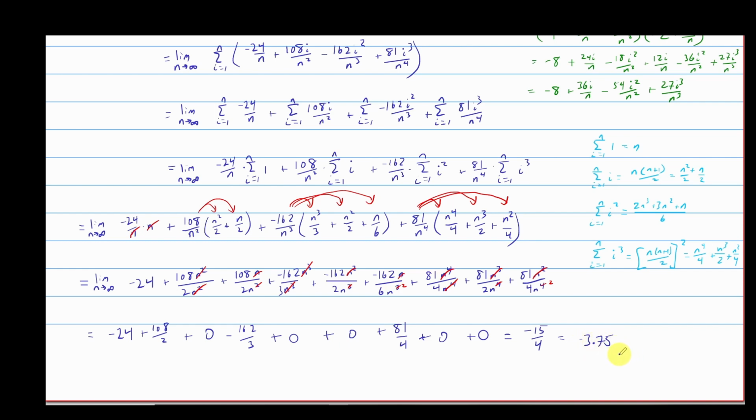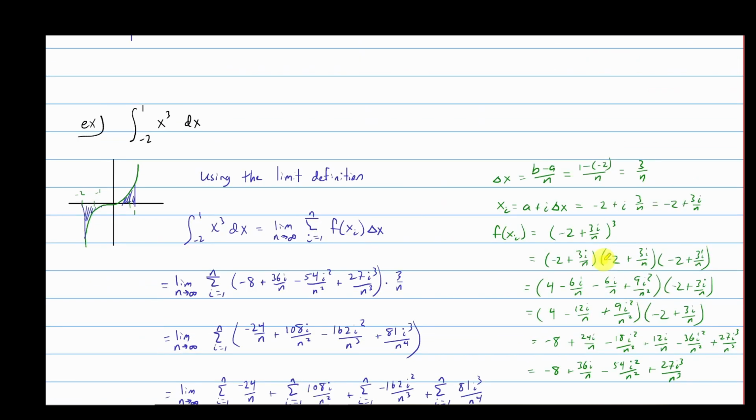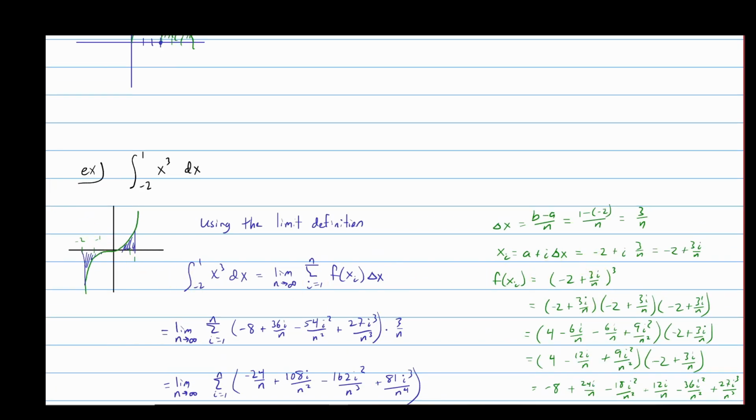Okay, two things. First of all, I'm now done. I've computed the integral. Second, I thought that integrals were an area, and I have a negative number here. Negative area does not make sense. So we have to figure out what's going on and why did we get a negative. Coming back to my graph, if I think about drawing rectangles, on the right-hand side, these rectangles above the x-axis will have a y value that's positive. On this left-hand side, if I draw these rectangles, the function value is negative.